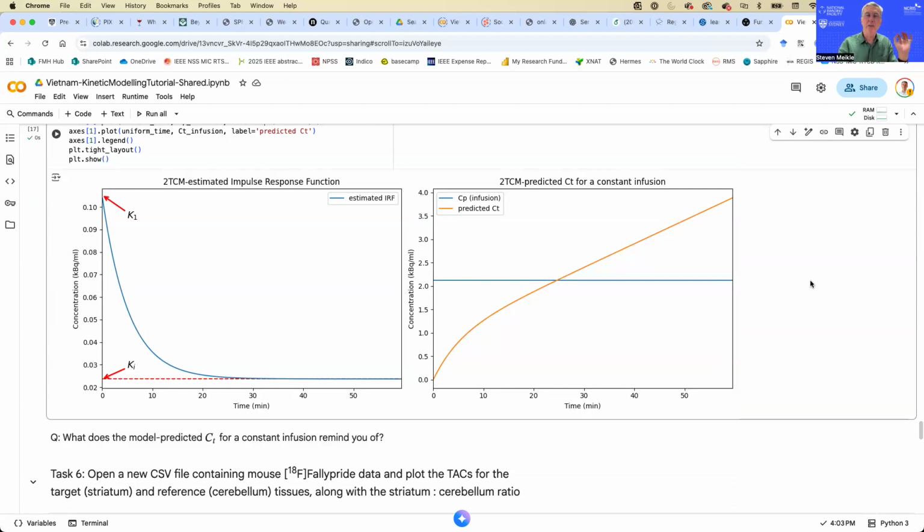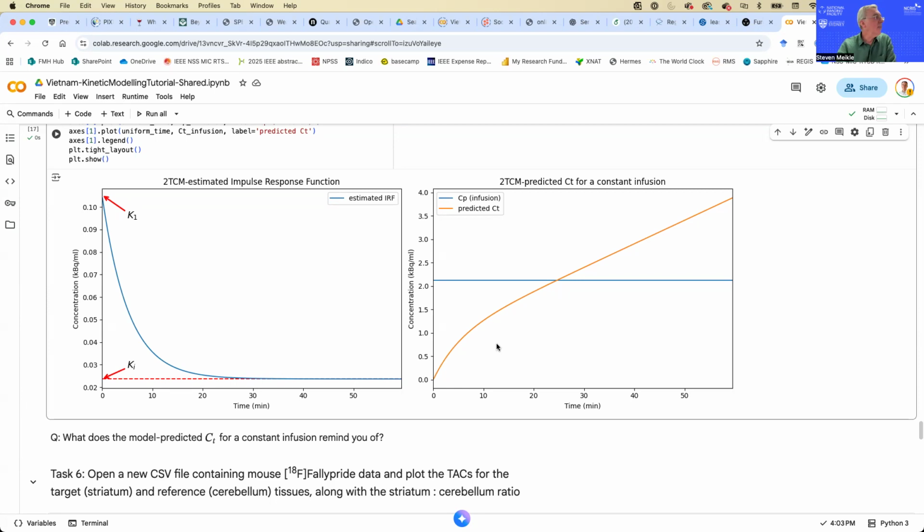So if we were able to deliver the tracer all in one go at the same time, so there's no spread out tracer, that would be an impulse or a bolus input, a perfect bolus. And then this is our response to a perfect bolus. So that means we could take this impulse response function and convolve it with any type of input function we want to and see what the tissue response would look like.